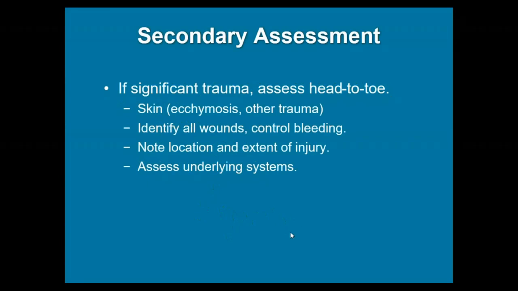What are we looking for with the skin? Ecchymosis, other trauma, major lacerations, identify wounds, control the bleeding, find them, fix them, move on. And then consider the underlying systems. What in the heck does that mean? If I have somebody who is busted in the chest with a baseball bat right at the left nipple, I'm concerned with what just happened to the heart and possibly the base of the left lung.